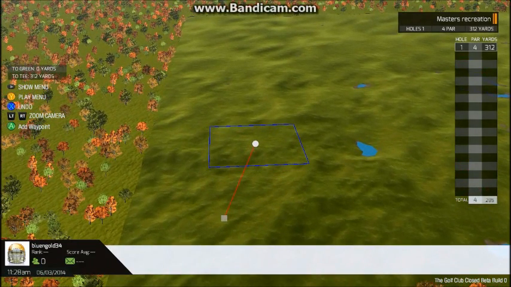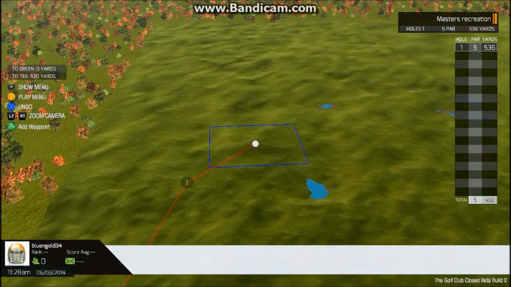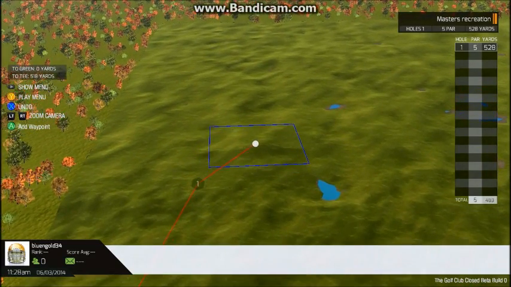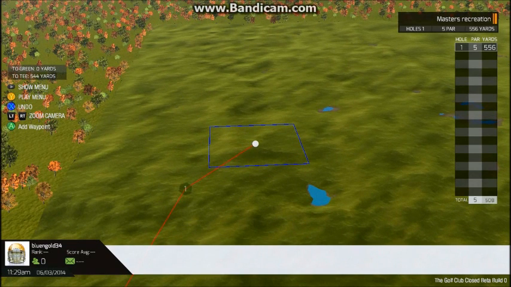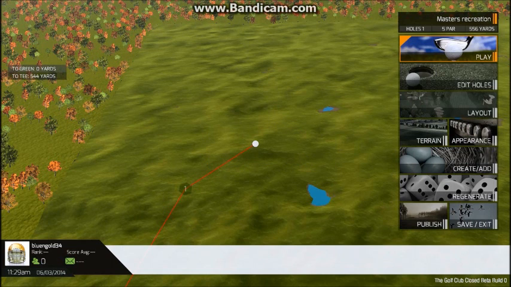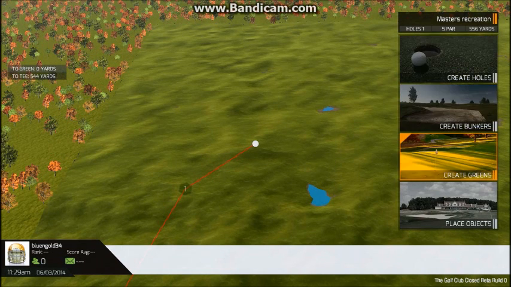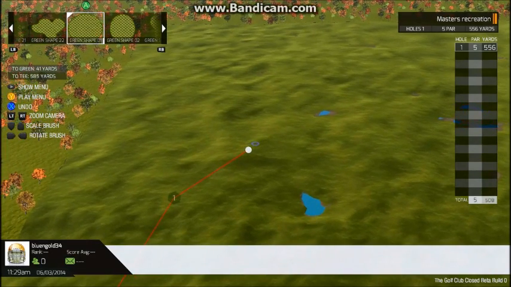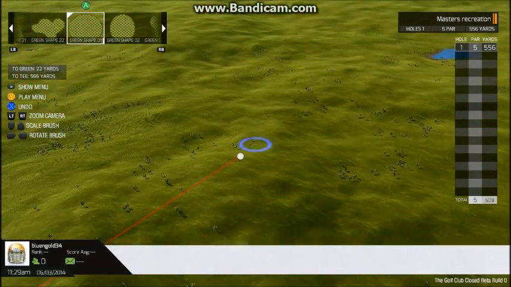So we've got a plot of land, a generic plot of land laid out for our created course, and we're just going to focus on one hole this time. I'm going to go ahead and make a dog leg right, make it a par 5. You can see the distance up in the right hand corner on the little scorecard there. So we'll make that a dog leg. Got that set. Now let's go ahead and add our green.